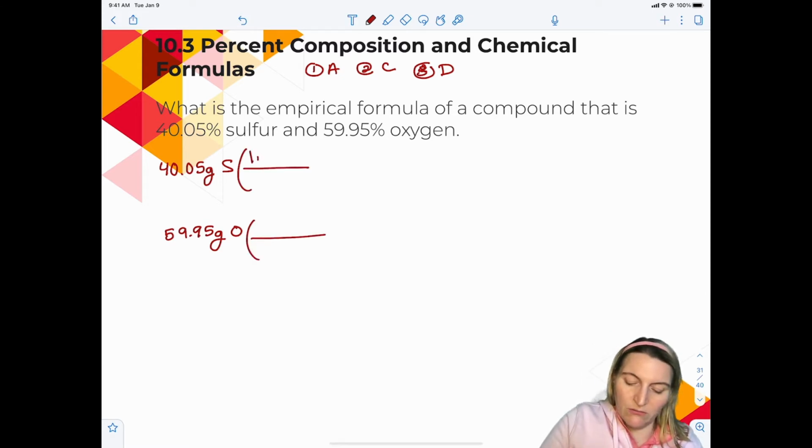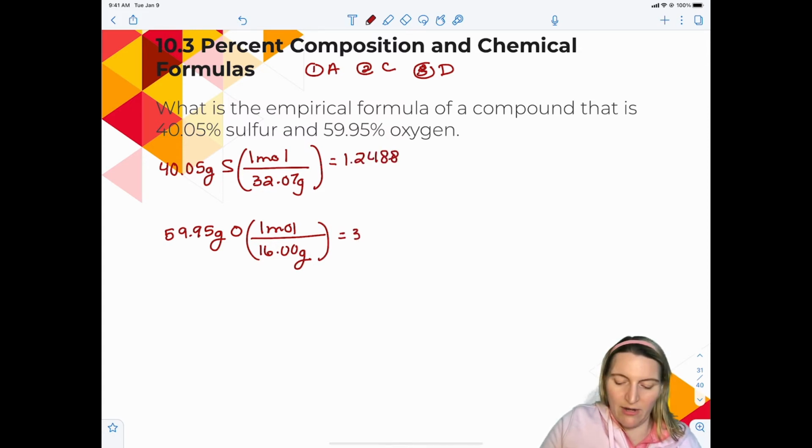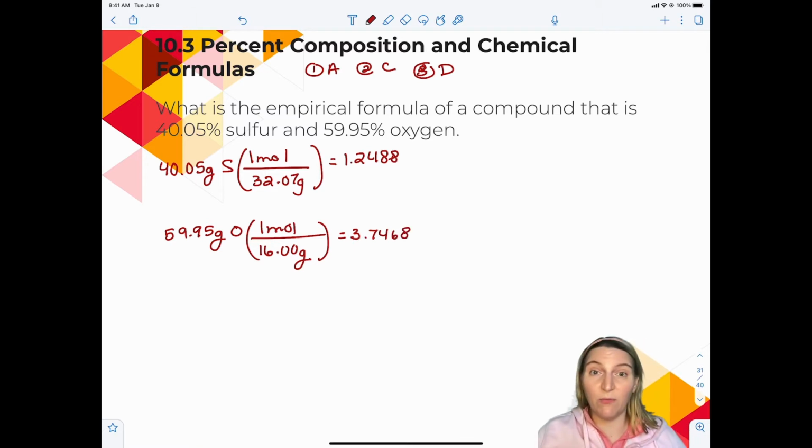So that's the first step. Convert to moles. Okay, we know how to do that really well now. 1 mole, and the molar mass from the periodic table on the bottom. And this you want to write out, in terms of where do I round? Well, right now you don't round at all, because we're not at the end of the problem. And we know that we don't round until we get to the end of the problem. So you want to use as many digits as you can, and especially in your calculator.